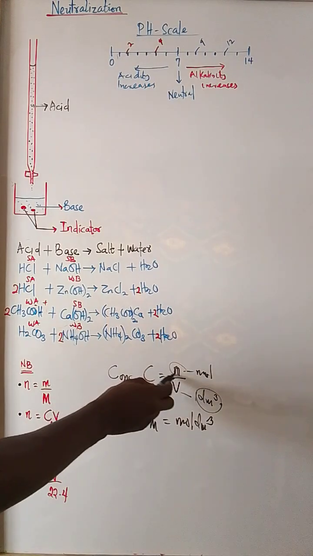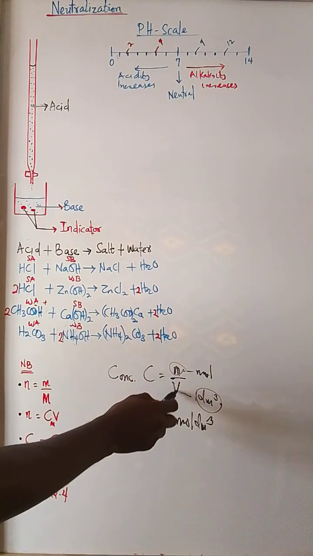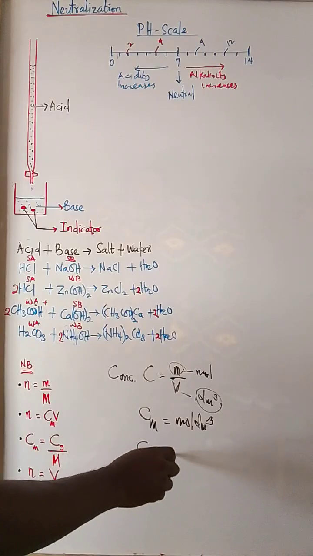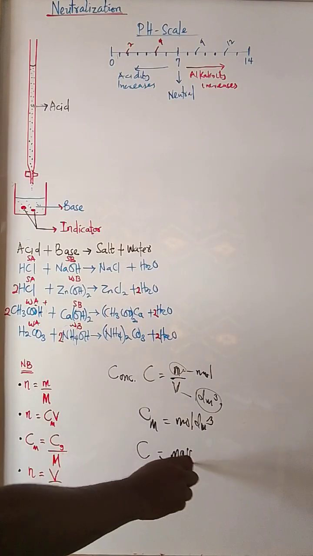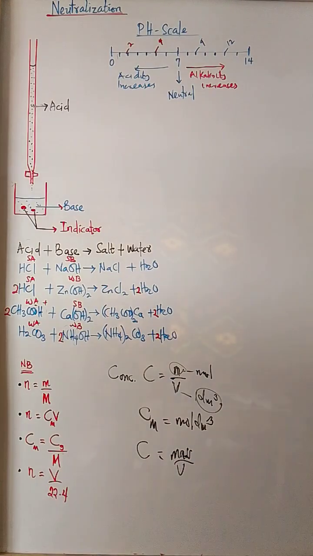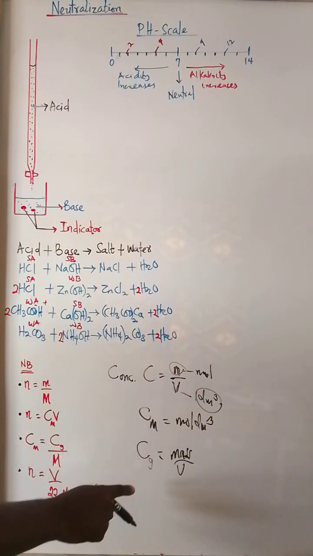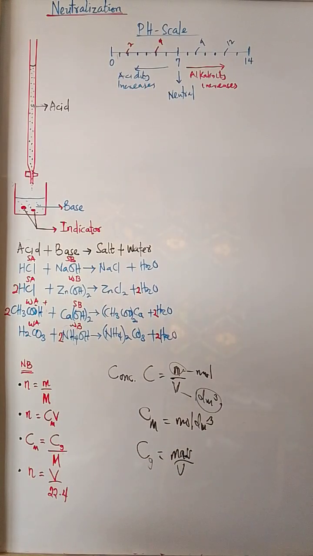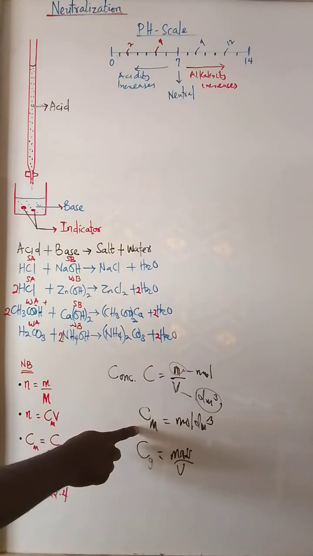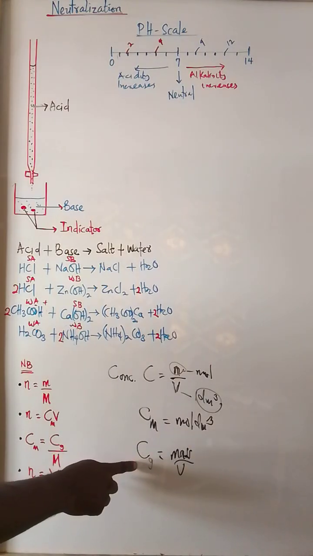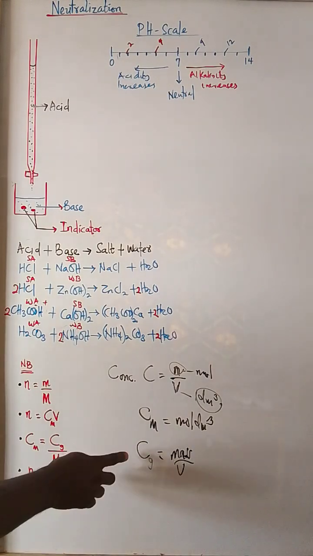But instead of using mole as amount of substance to volume, we can also use the mass of a substance present in a certain volume. Mass per volume. In this case, this is no more molar concentration. We call it mass concentration. I use this g, representing grams, the unit of mass. So this CM is the molar concentration, and this is what we call gram concentration, or let's say mass concentration.